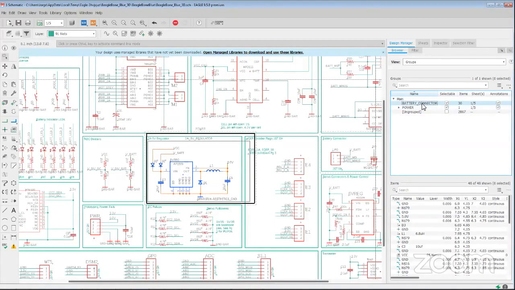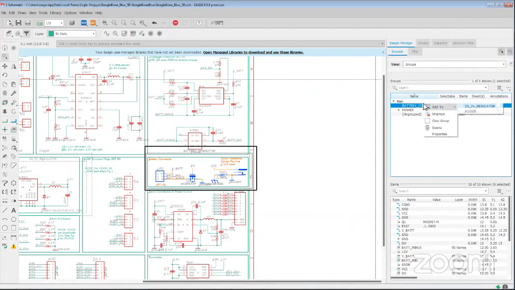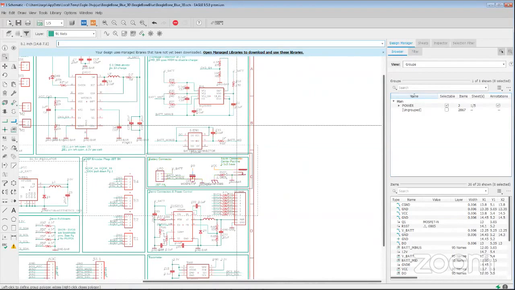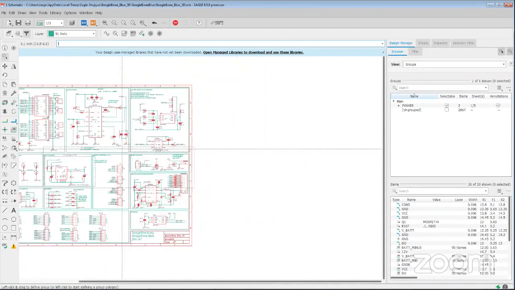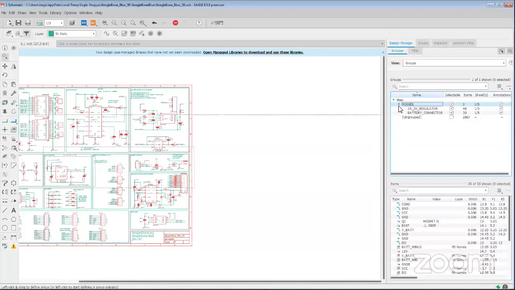We can take battery connector, right click on it, add it to Power. And what's going to happen, and you guys will see, is that now you have this Power group that contains both of the previous persistent groups.